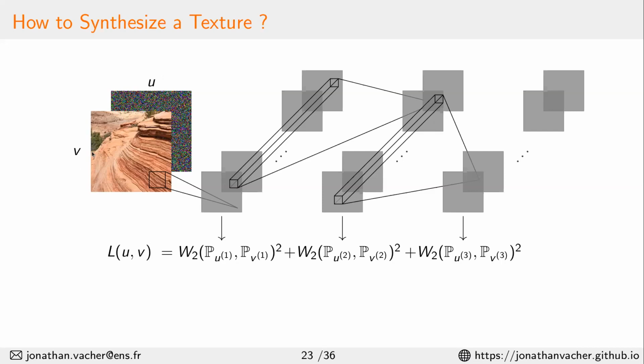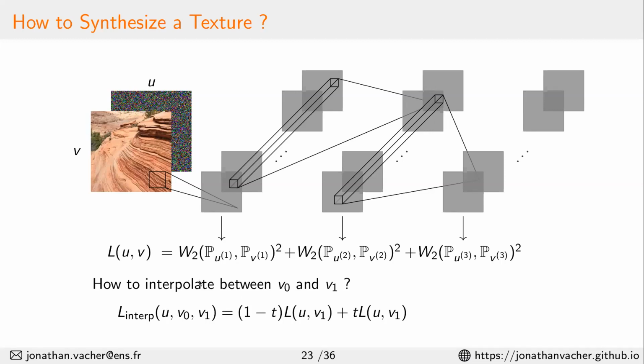And so all these terms here that you add together will form a loss function that you initiate. So you have your example texture V that you know, and you're able to compute the reference mean and covariance at each layer. And your variable is U. You start with a white noise, and you will perform a gradient descent. So you will minimize L as a function of U. So you will move U, the pixels, towards the direction which minimizes this sum of functions here, which means you want to have the same statistics in the deep network. And so this is how it works.